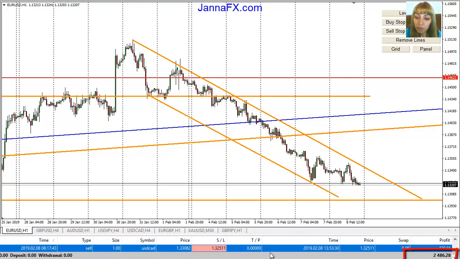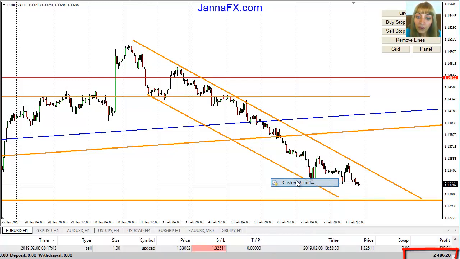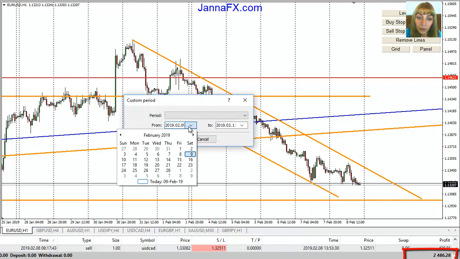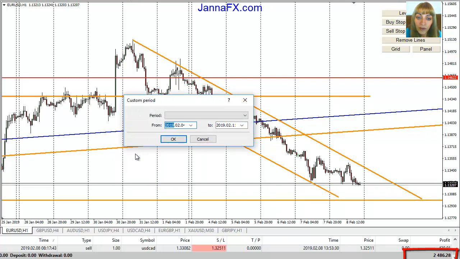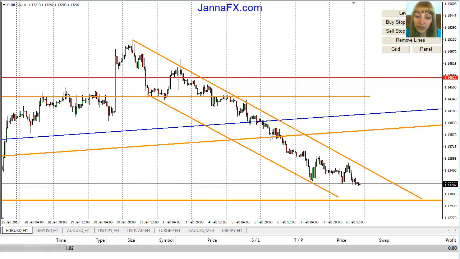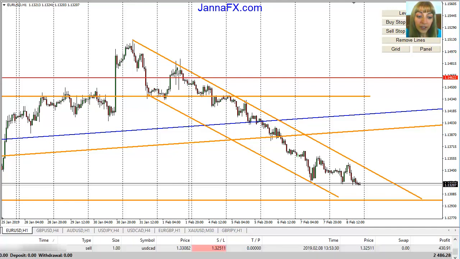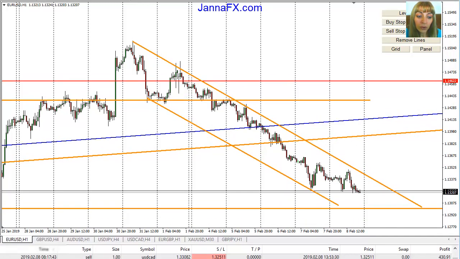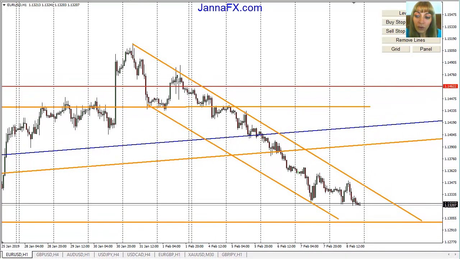And just to show you that this is for this particular week, not for something else, I'm showing you, see, 4th of February, and here we go. As you can see, the number hasn't changed on the screen, right? And I will show you in here that I do not have anything floating. Okay, so you can see floating is 0. So I've closed all my trades, and right now we are going to look for the possibilities of new entry points for this coming week.